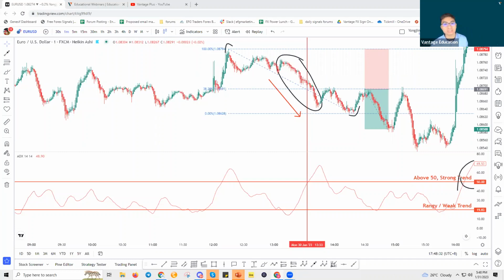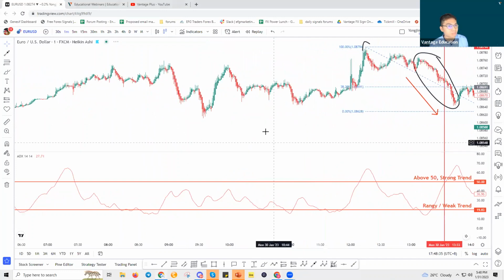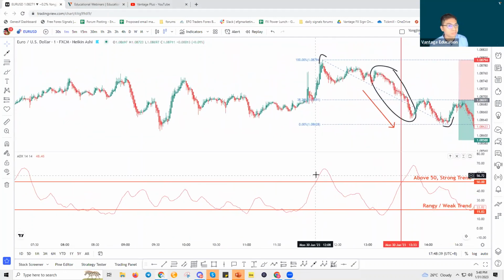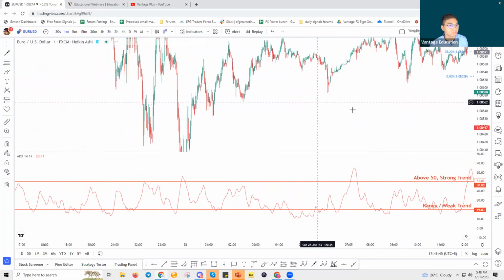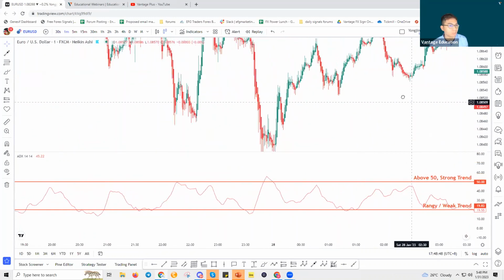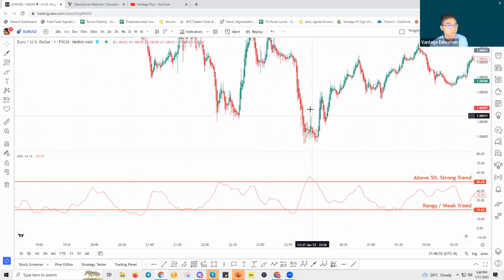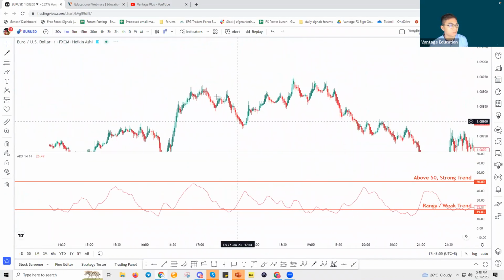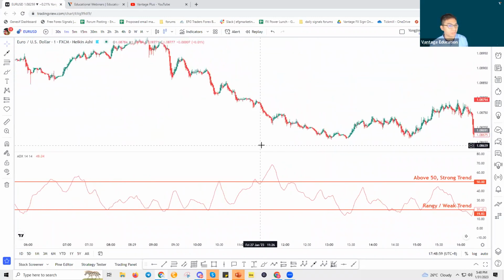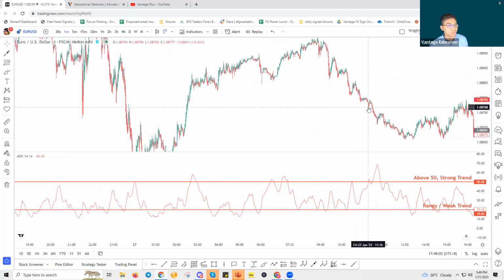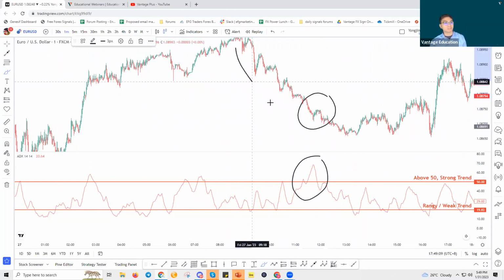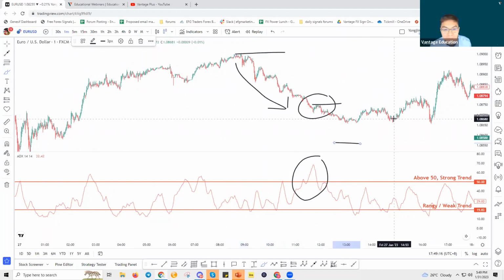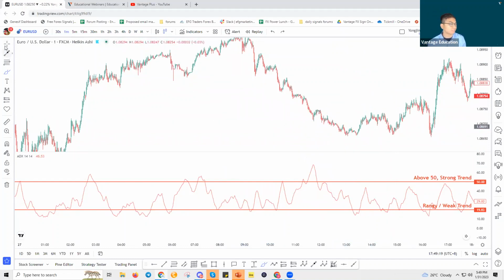Maybe I'll find one or two more examples, just to straighten things out more. This is actually not a good example, because overall there was likely a point of interest down below. Price was looking to reverse somewhere. This is a downtrend, and you wouldn't be selling in a downtrend. Let me find another solid example. Okay, this one already dropped too much. If I'm trying to look over here, I wouldn't use this example because of this massive drop already. If I'm looking to sell, my stop loss would be all the way up, then the risk to reward wouldn't be worth it. So I'll find another better example. Another one.